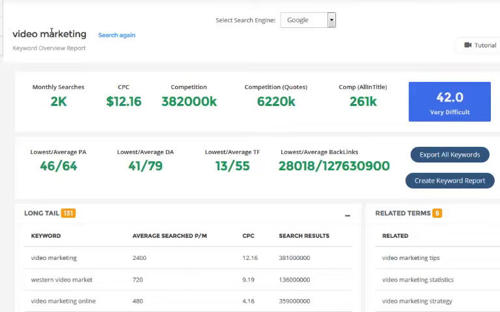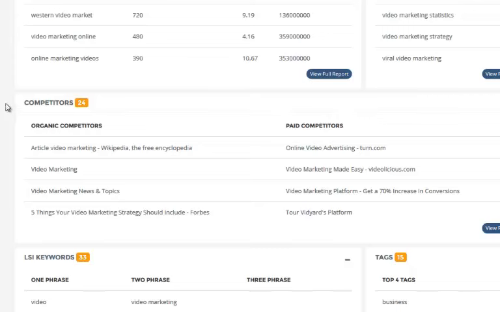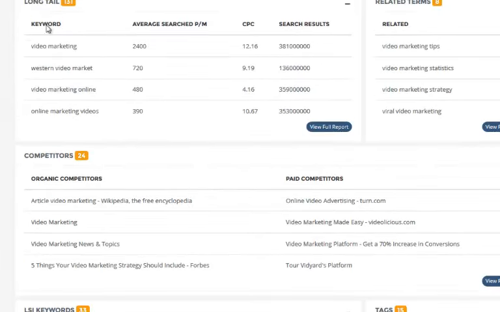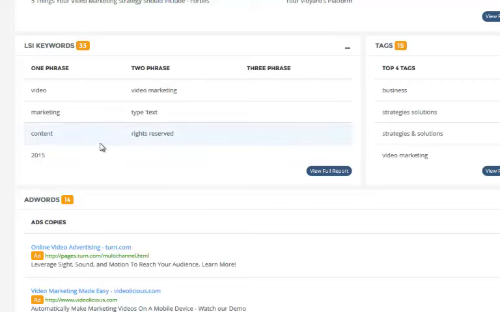So just remember, guys, if you're targeting local keywords, it isn't a good idea to add your local keywords into the system. So let's just say you're targeting plumbers in Peterborough. Instead, what you do is you'd actually enter your main keyword, which would be plumbers, and then start adding in your local cities or whatever to make it localized. Okay, so you've got your long tail keywords, you've got your competitors here as well. Your LSI keywords, guys, LSI keywords are real cool.